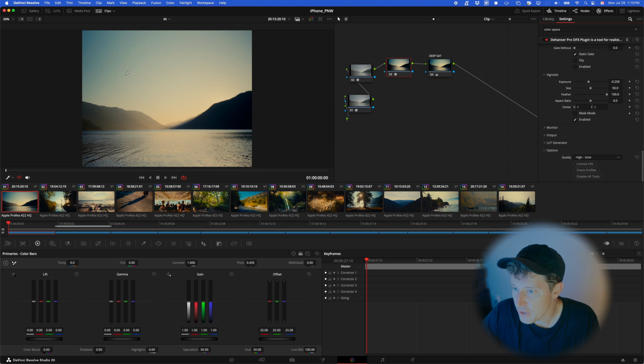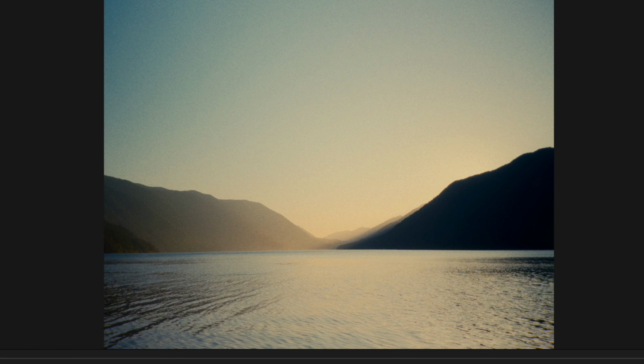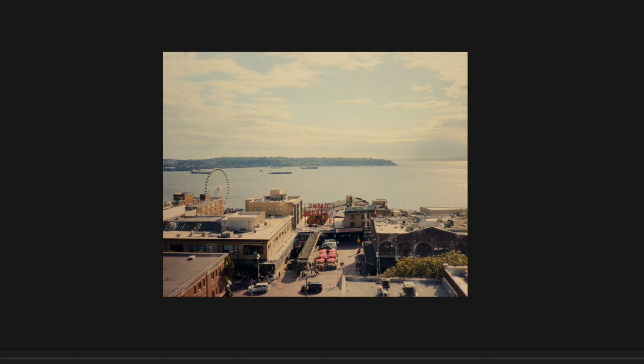And then lastly, another thing that I apply on a lot of my projects is the vignette tool. Now, you can obviously do this on its own separate node, but with it being in DEHANCER, and since I'm almost finishing every grade with DEHANCER, I use it a lot of the times, and I use it typically pretty subtly, but it was a little bit more heavy-handed on this particular project, just because of the style that I was going for.